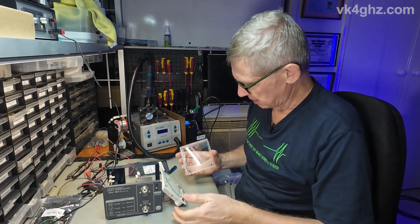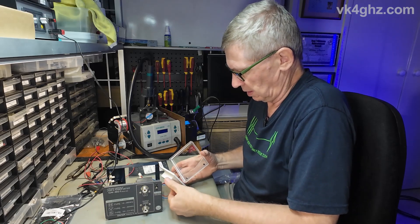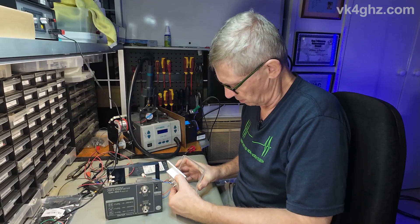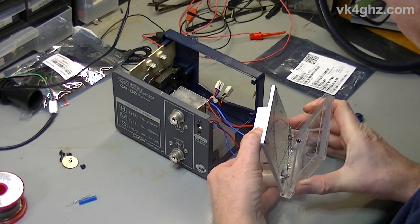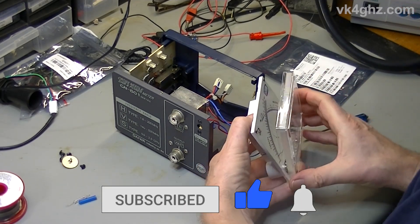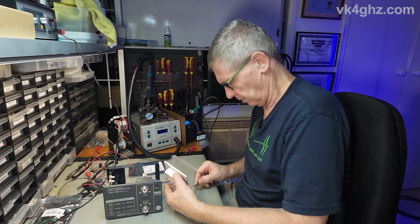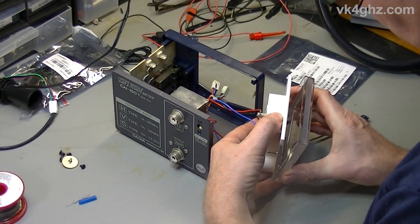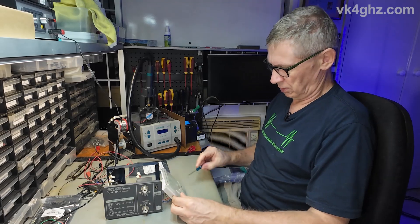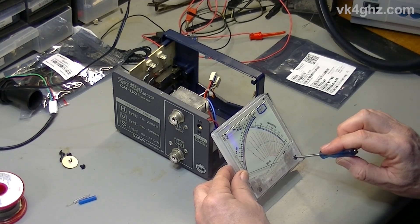Let's get the front of the meter back on — this is probably the scariest bit. Make sure you've got a small flat-blade screwdriver handy to adjust the front, just to make sure those adjustment pins are lining up as they always seem to magically move. All right, so they both look good. On the front, make sure we can adjust them — there's that one — so we're good.